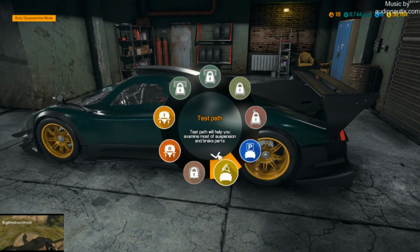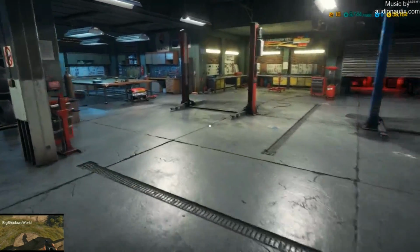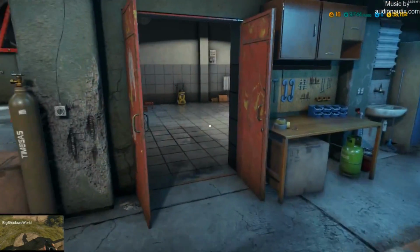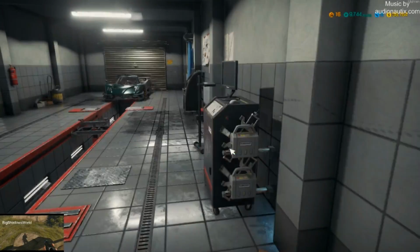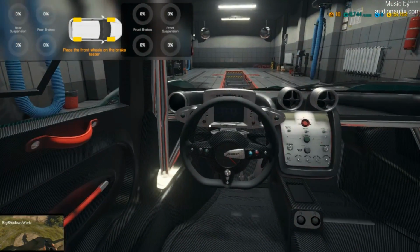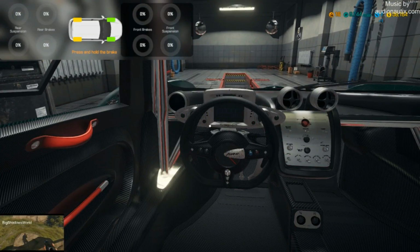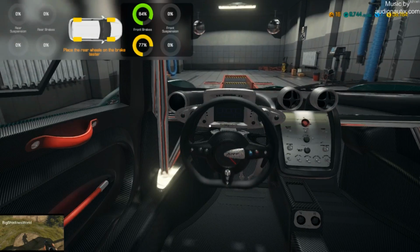Let's move it. Test path. Find out what's wrong, let's fix it. Get it out of here before the owners find out how I was driving it. Might be a little bit upset. It wasn't broken before it got here, it's broken now.